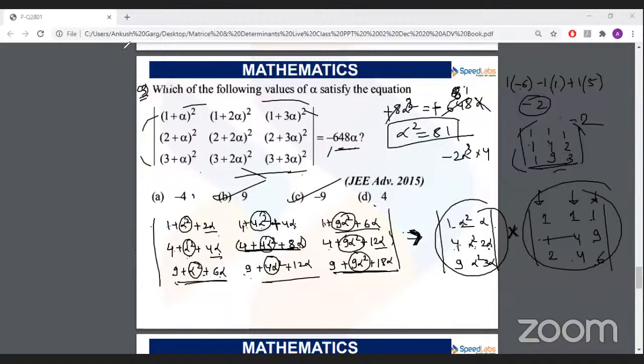Kritika, which method did you use? Use this method only or any other method? Same, yeah. Okay, good. See, because this question is based on this method, and some of you may be wondering, sir, how will it click. So basically when this is taught, because this is a standard question, whenever you see similar terms in all the three rows and columns, then it should click. Yeah, you can split it in different ways, the answer will come exactly the same, because you just have to split it into a multiplication of two determinants.